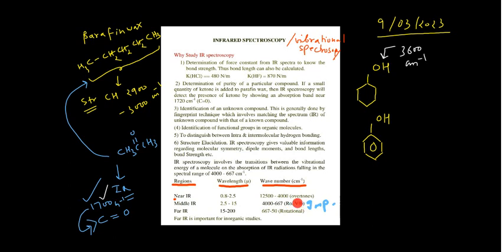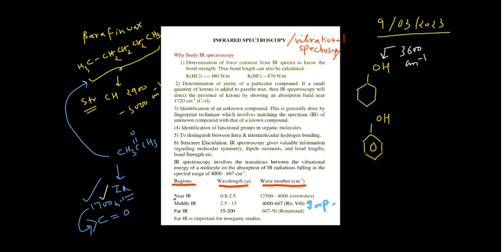Because inside the vibrational spectra there are a large number of rotational spectra, and when you shine IR light on the molecule, their vibrational quantum number changes, and when the vibrational quantum number changes, then automatically the rotational quantum numbers also change with the change of the vibrational quantum number.